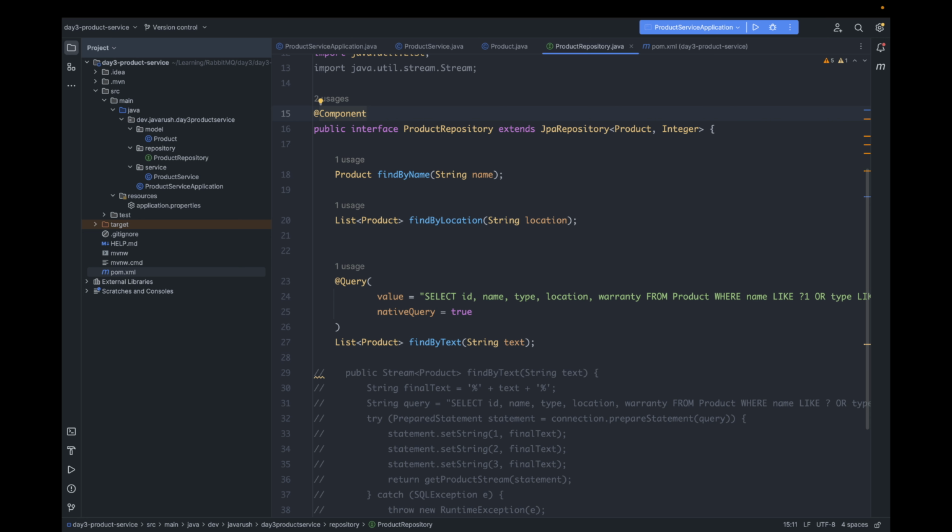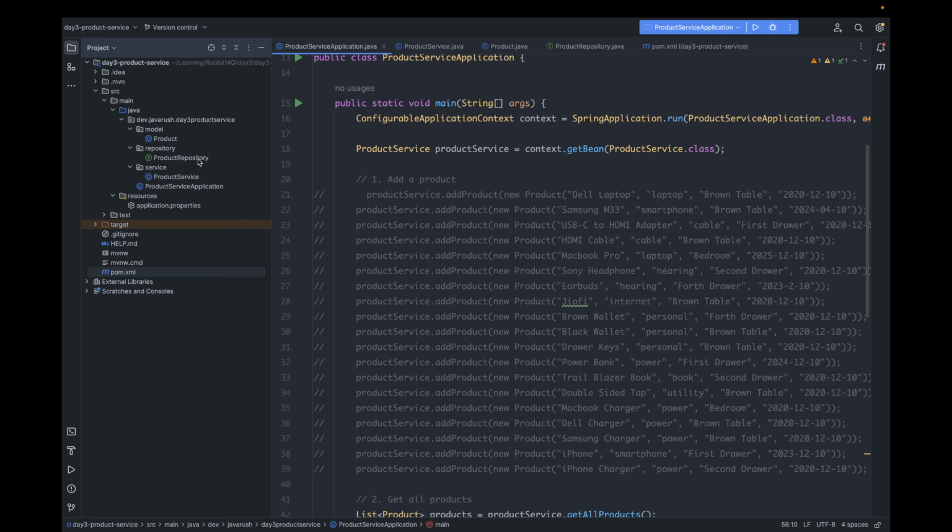But now let's say you have a class which is neither used for service nor meant for database connections, but you still want the Spring framework to create a bean of it, then you can use the @component annotation. But wherever possible, try to use @service and repository annotations to make the code clear.